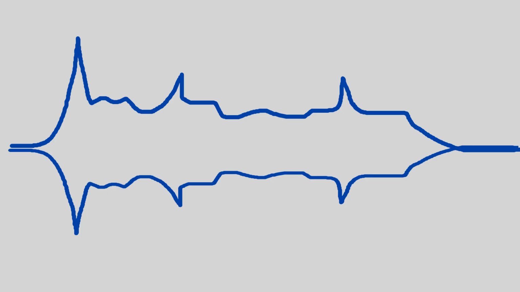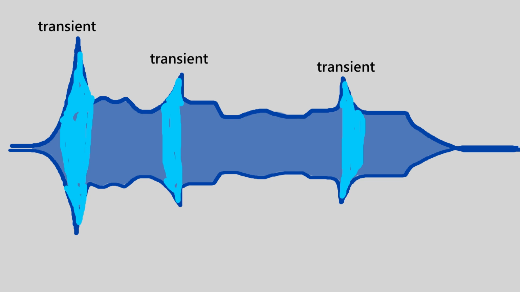Before we can talk about transient detection systems, we first need to know what a transient is. And maybe you already know, but if you don't, we can consider it as a short-lasting, small section of sound. A brief peak that stands out from the rest of the audio. This could be the very beginning of a sound.